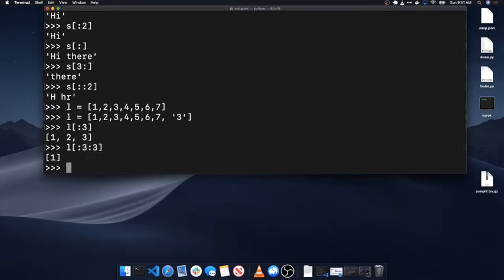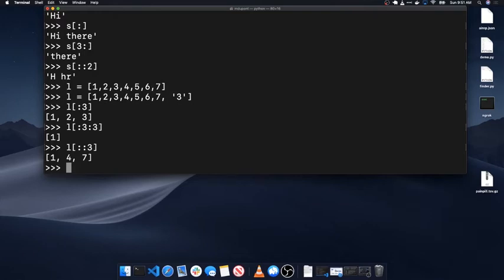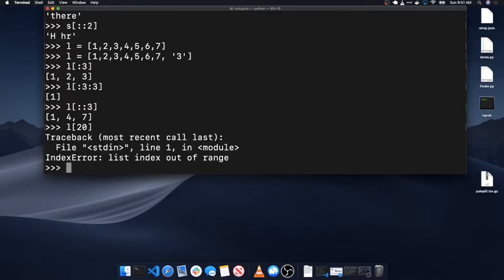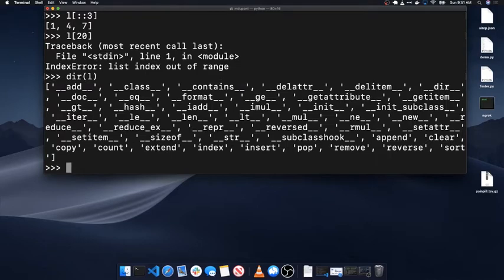And we can also take every third element. Or yeah, actually, let me get rid of the 3. There we go. 1, 4, and 7. Obviously, do not go beyond the bounds. Index error, just like anything else. Let's also dir our list object here.